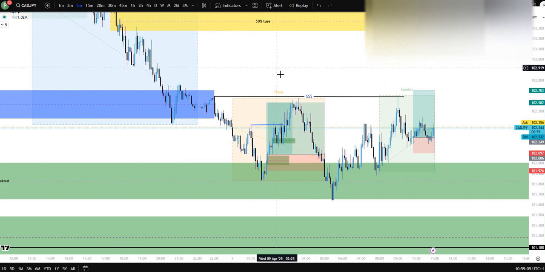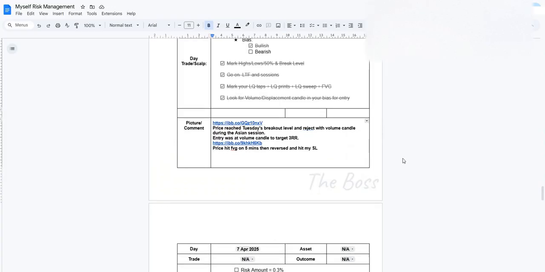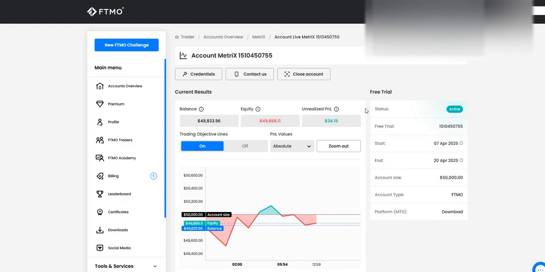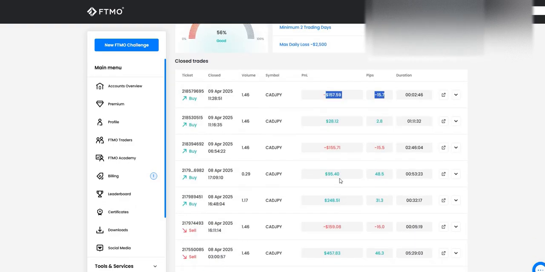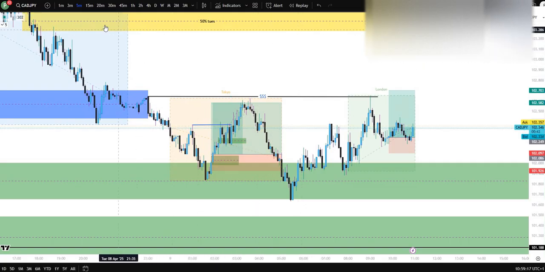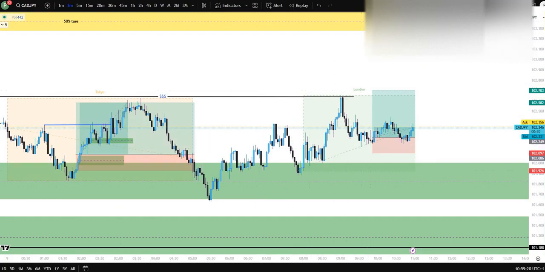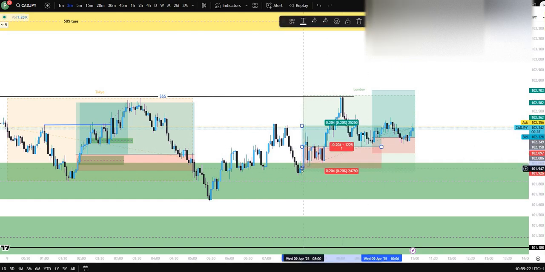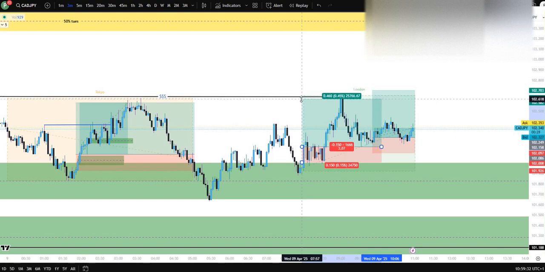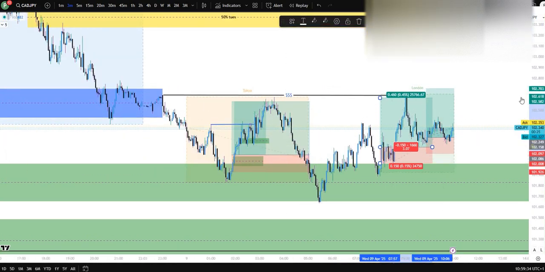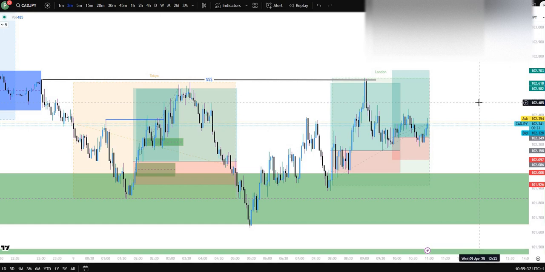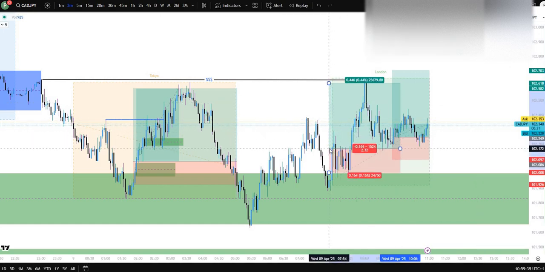So this is the first one. Now, what is the second trade I took? The second trade I took on this account, so this is the one I lost, was during the London session on the 3-minute time frame. It was at this candle high. Stop loss target would be here. Strange, I would have won this trade. I think it was definitely on top.